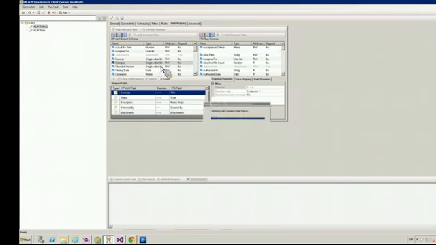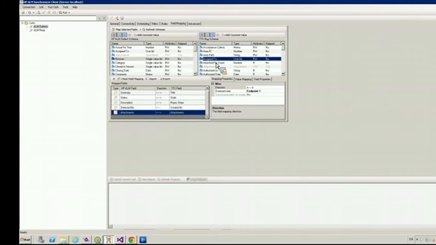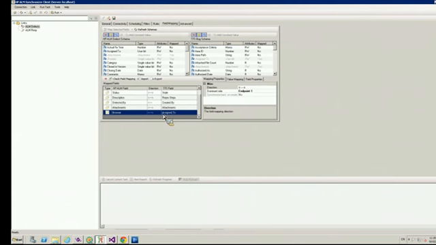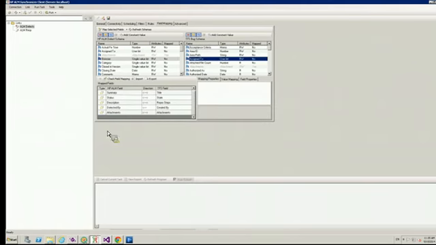Sorry, I need to be in editing mode. I select a field, and I'll just say map selected, and it automatically creates a link between those two fields. This only works if those two fields are compatible, so obviously this is not a good example. I'm just going to remove it. But here you see valid mappings.